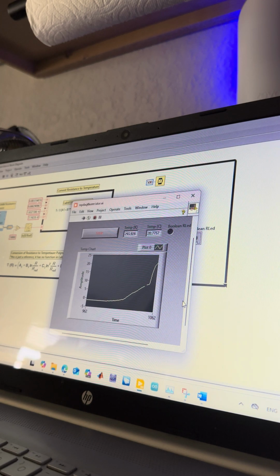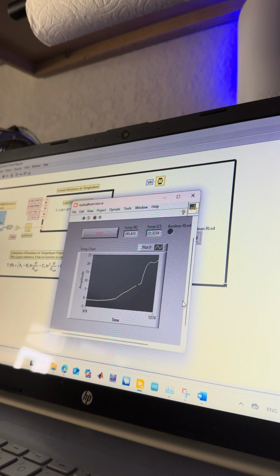So you see now from 0, pretty much we cannot see the beginning of the chart because once we were in the negative and the chart started to move through, we can see a drop there. Going back to 10, 20 degrees Celsius, 25.